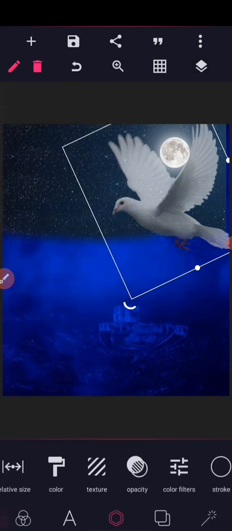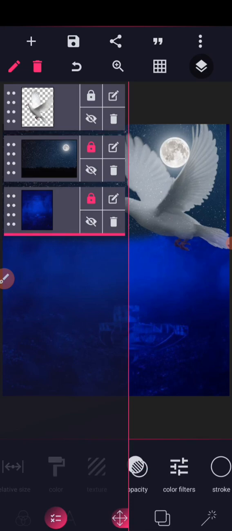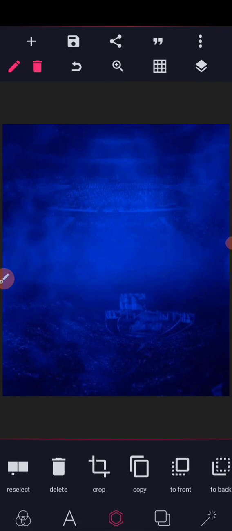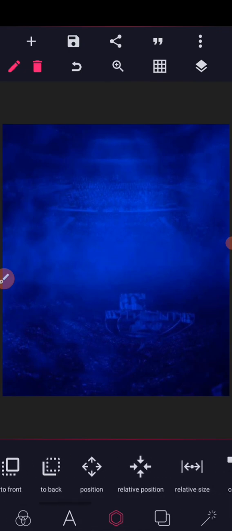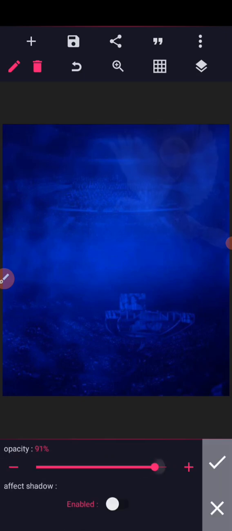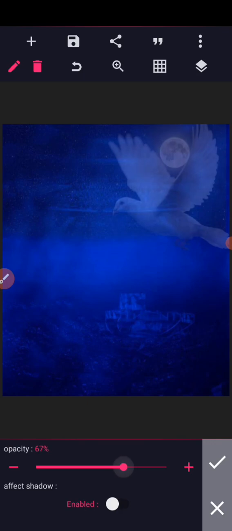So the next thing I want to do now is that the image you use, this blue image you use, you are going to duplicate it. Let's copy it now. Copy. You can see I have duplicated. The next thing I'm going to do is that I'm going to reduce the opacity. You can see that one is now at the top. I'm going right away to opacity. Then I will change the opacity to something like 62.